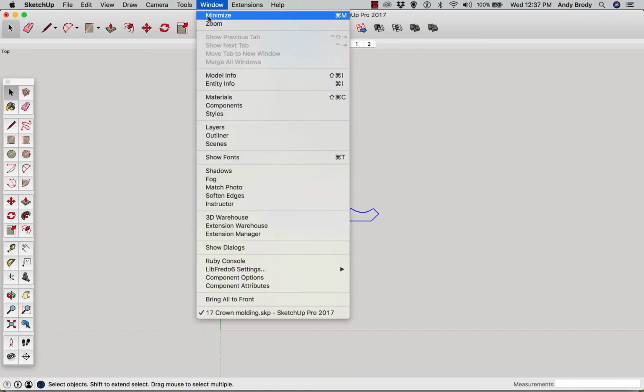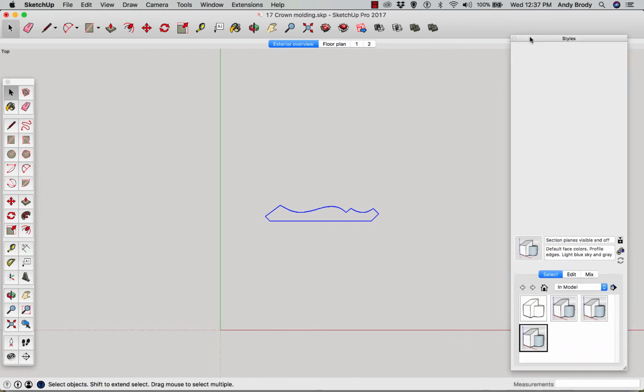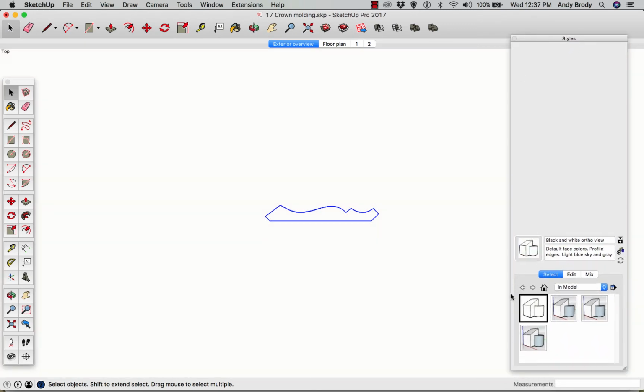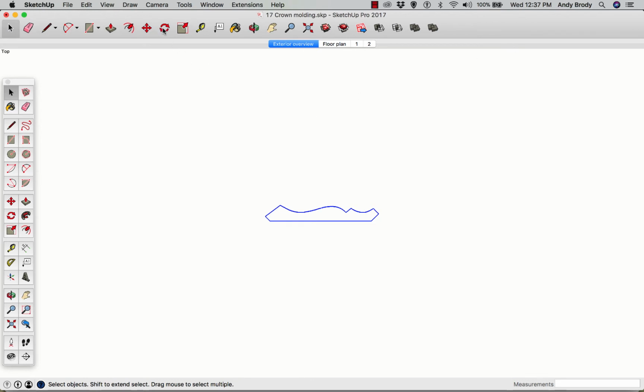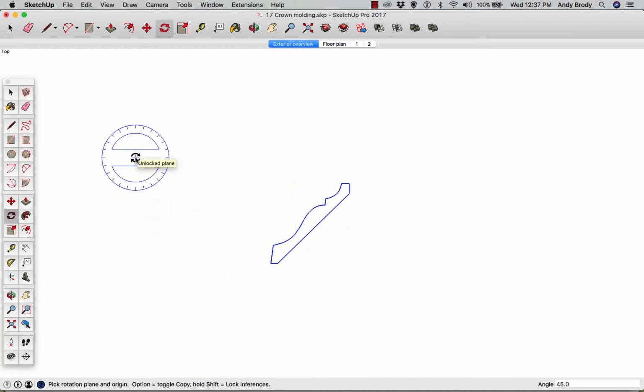And we can even use some of the styles that are available. If you're using the template, you can use sort of a white background. One trick, though, is that it's hard to rotate things in Layout, so you probably want to rotate it here while you have the opportunity.